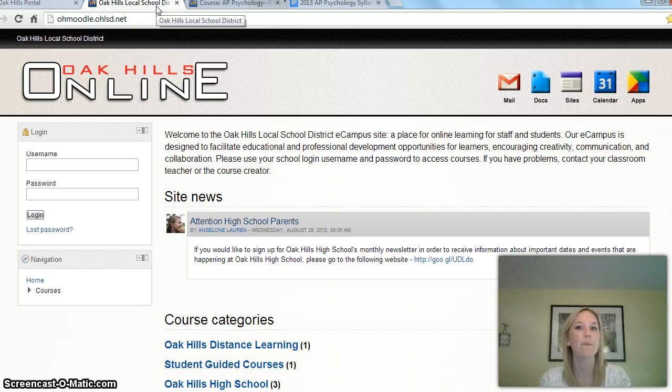So when you click on the Moodle link, it'll bring you to this screen, which is the login information. Now, you will need your student's student ID and their school-issued password. I can't emphasize enough that you really need to ensure that your student doesn't misplace this or forget it. Because it is so important, and we emphasize this from day one, that students access Moodle for this course daily.